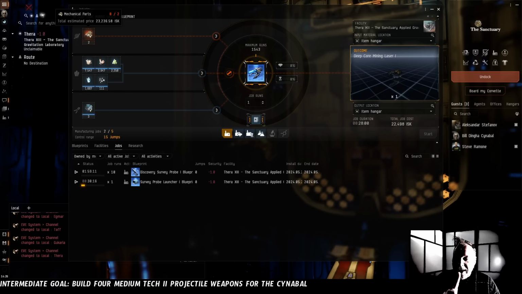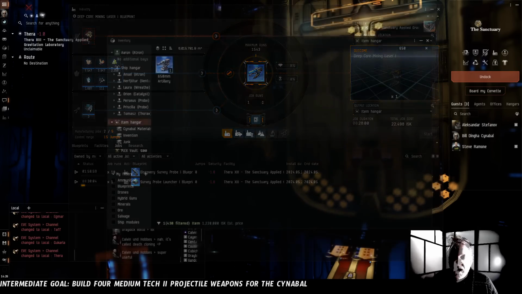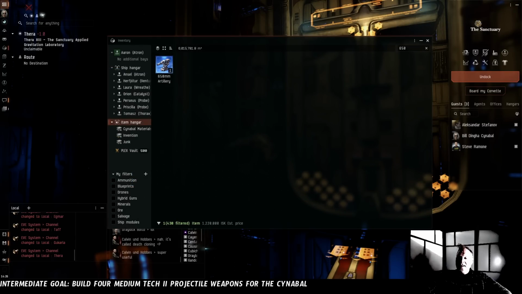So we're going to keep an eye on the wormholes that open, and as soon as we get a chance to pop out to Minar, we'll start building ourselves some Coxet mining lasers. And now it's time to talk about this 650mm artillery cannon blueprint.